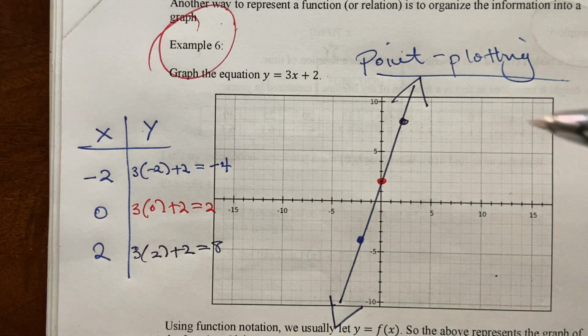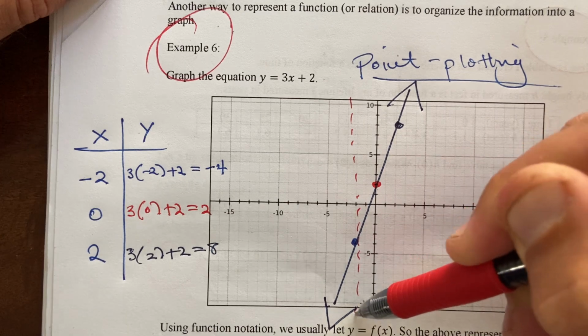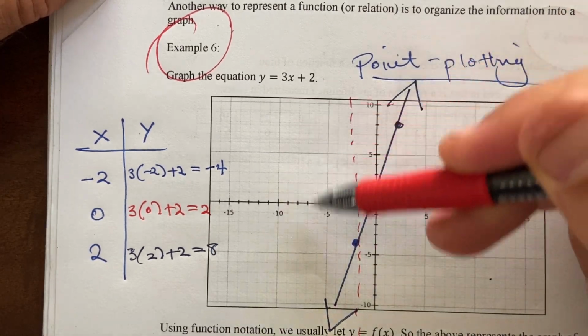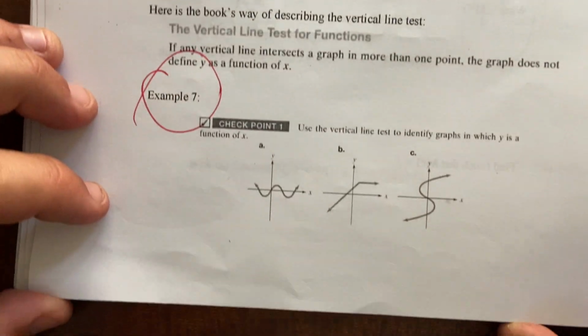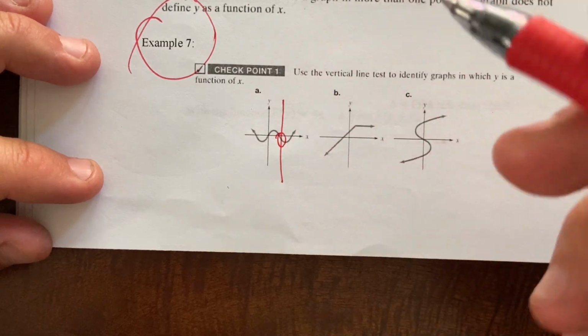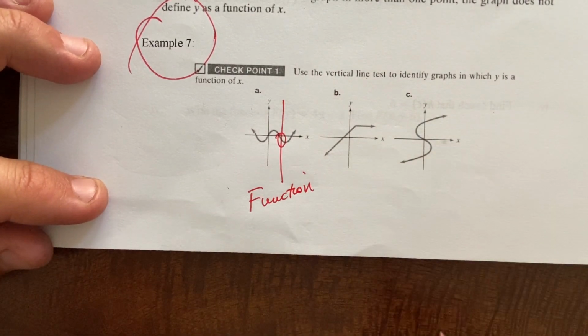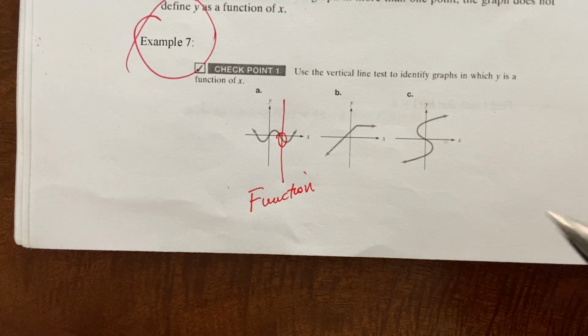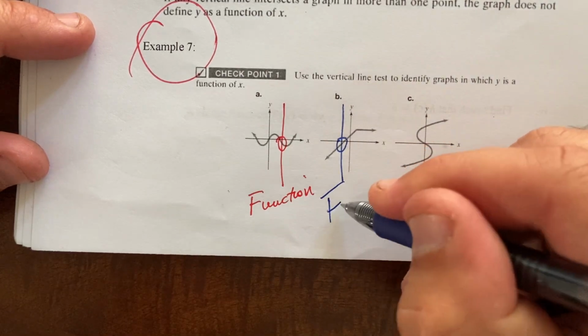So one way to tell that this is a function, by the way, is that it passes what's called the vertical line test. So if you imagine any vertical line, it'll hit exactly once. And that's what's going on down here, we're talking about the vertical line test. So I would know right away that this is a function, this first one, because any vertical line I can imagine would just hit once. Same with this second one.